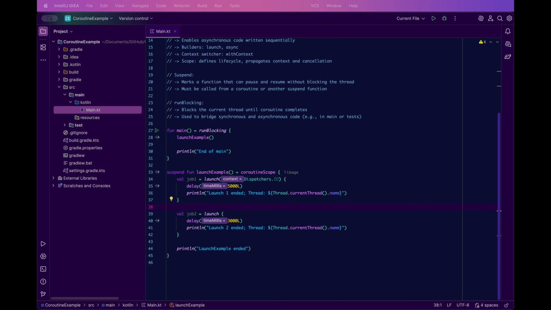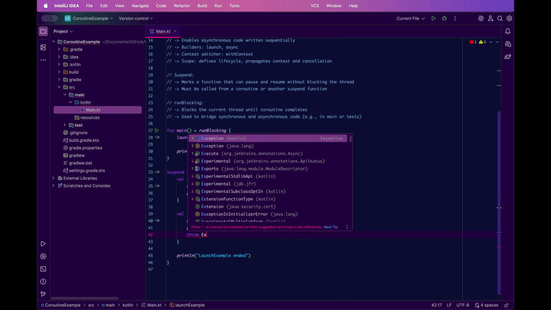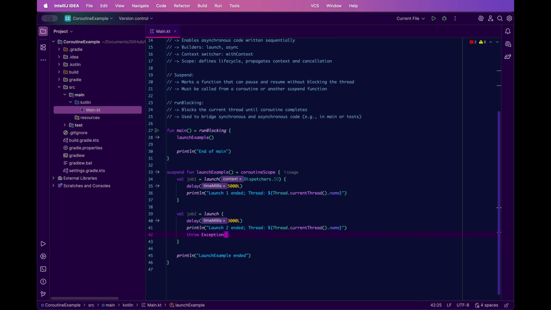The last thing I want to show here is try catch. So let's say launch 2 throws an exception. Throw exception, and then let's put launch 2 failed for whatever reason.